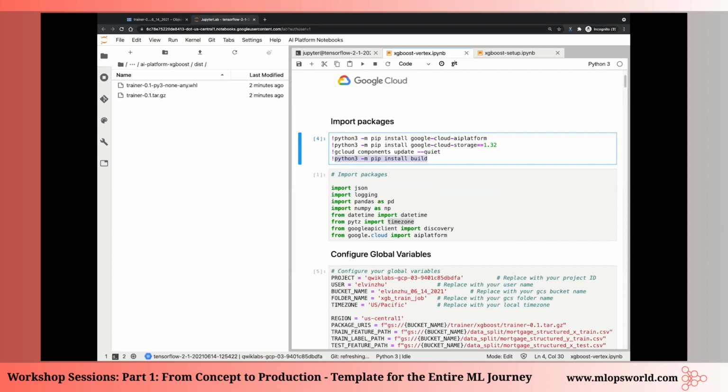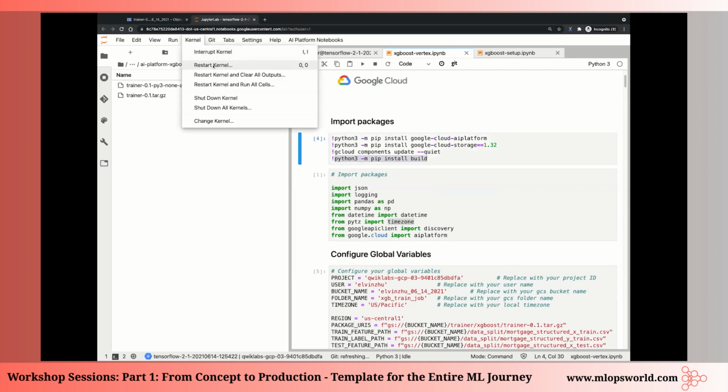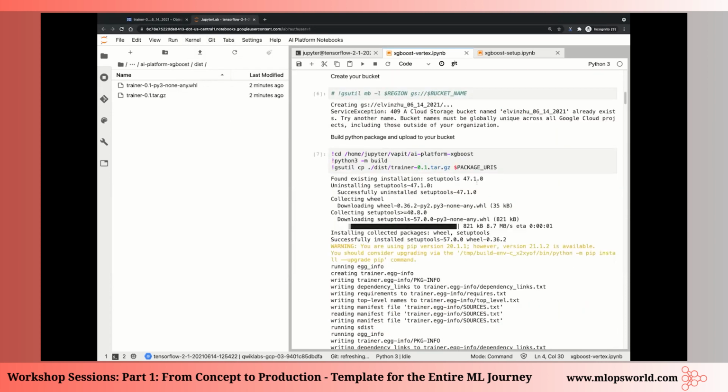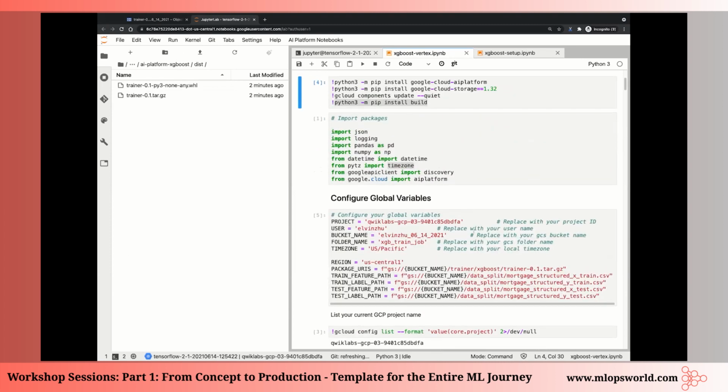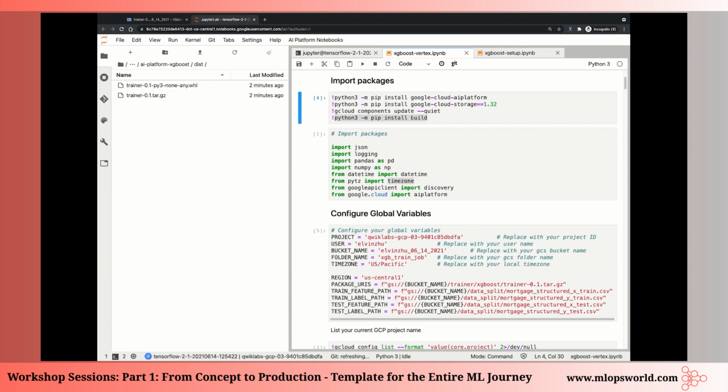Once build is installed on your machine, restart the kernel again and go back to build your Python package. Just make sure you have the build package installed.